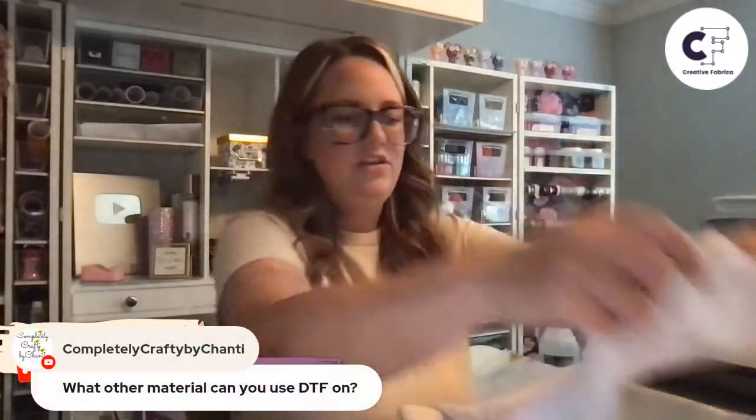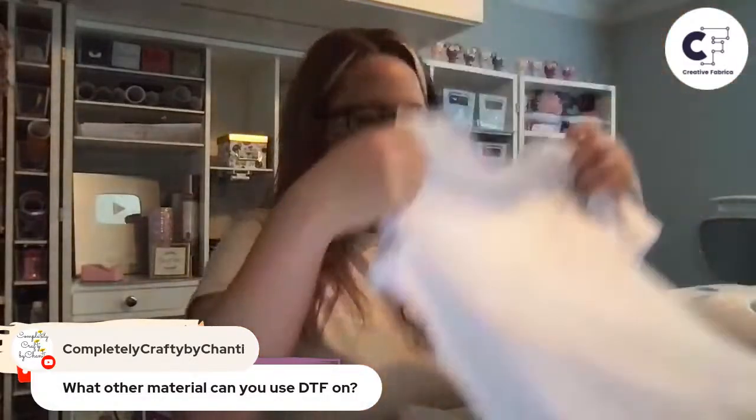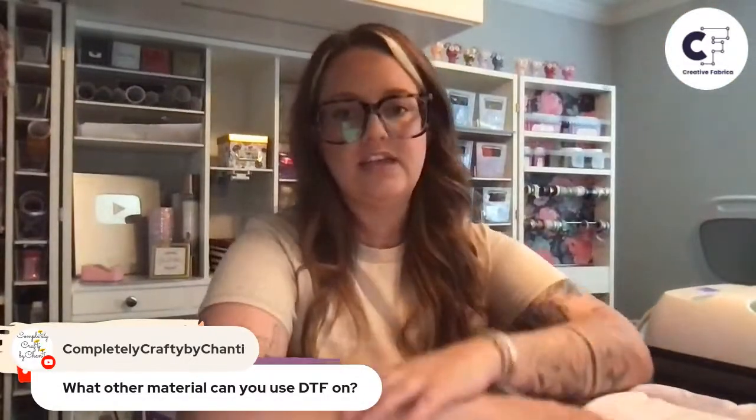Holly, are there any fumes? So you want to do this in a well ventilated area because the gas off of the heat press can be a little overwhelming, and they recommend you can even use a mask to do the DTF designs.